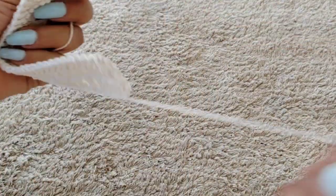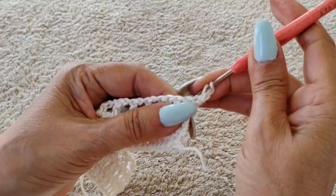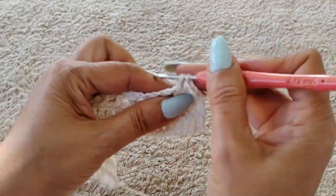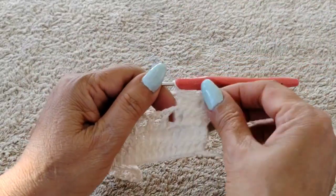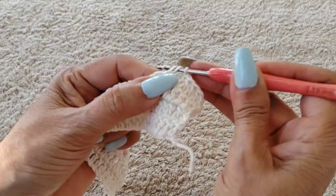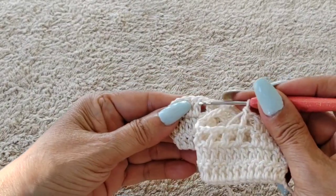We're going to turn around, going into row 4. So again, I'm always going to come back when I started, stretching my thread, a single and 1 chain. I'm always going to do these 5 double crochets at the beginning and also at the end until I almost complete the size that I want of my pattern as the centerpiece. Okay, you still have to work around it. I'm going to do 1 chain, coming on top of that double crochet with a double crochet. I'm also going to always have a little square all the way to the end, at the beginning and also at the end.